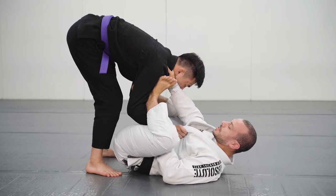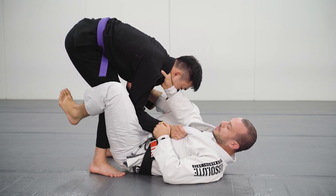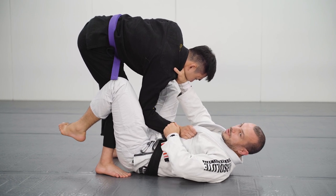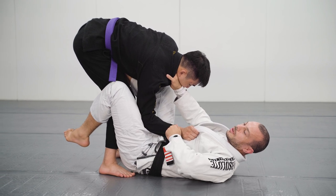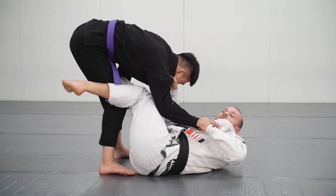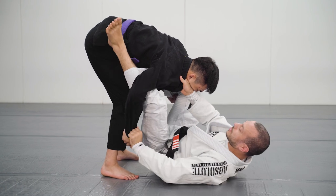So in summary, from collar sleeve, right, I put one leg, not as an actual deltoid hook necessarily, just pushing with my knee. Other foot can be on the bicep. The same thing can work here, but it's gonna be stronger stepping on the hip. Open my elbow, push, extend, move my hips out to open that knee out, get my knee on the inside, break the grip, and then I wanna turn the other way.